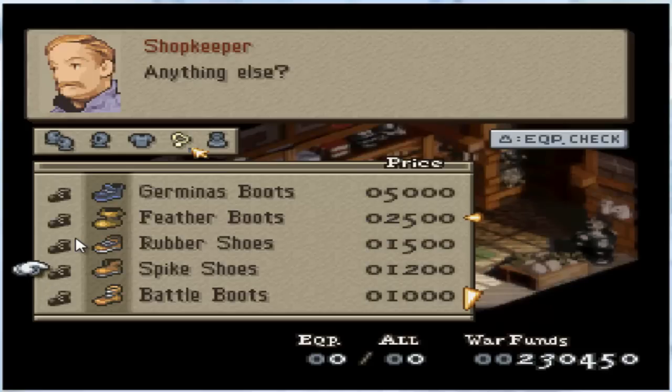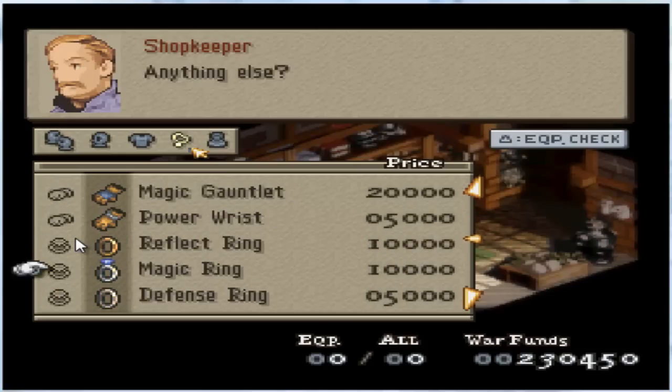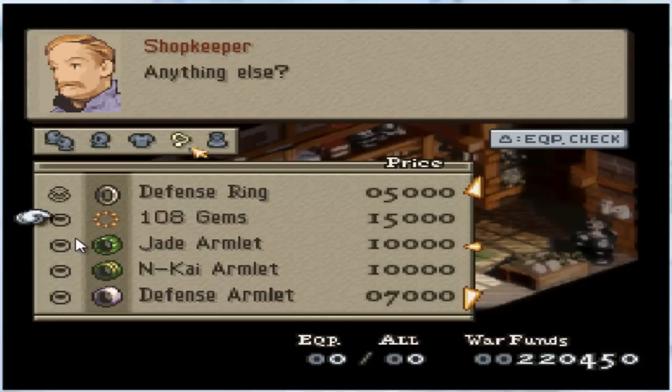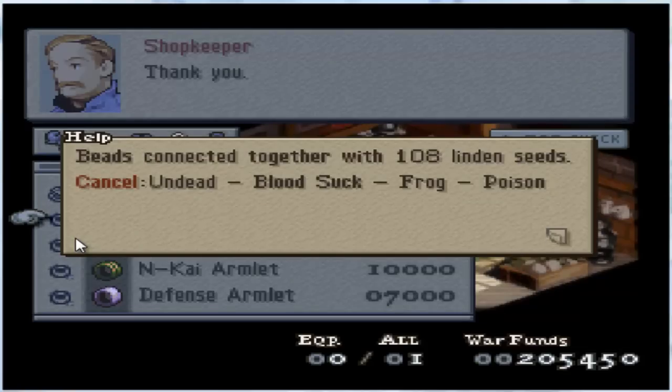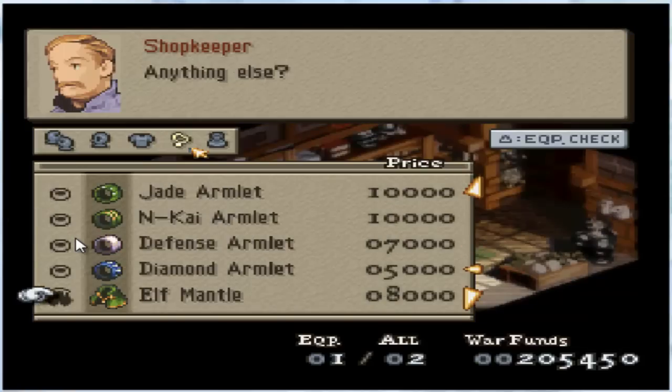Your minus feather, rubber, spike shoes, battle boots, power wrist, reflect ring. You don't have a magic ring. What does a magic ring do? Silence and berserk. Yeah, I really don't want to prevent those, generally. This is actually pretty important. Prevents undead. And all of my elemental geomancies get a boost. I think it's a 1/3 boost.